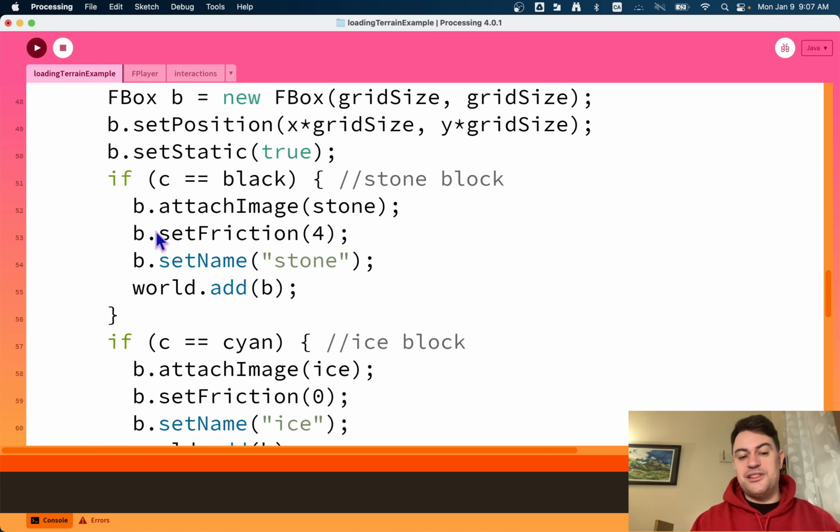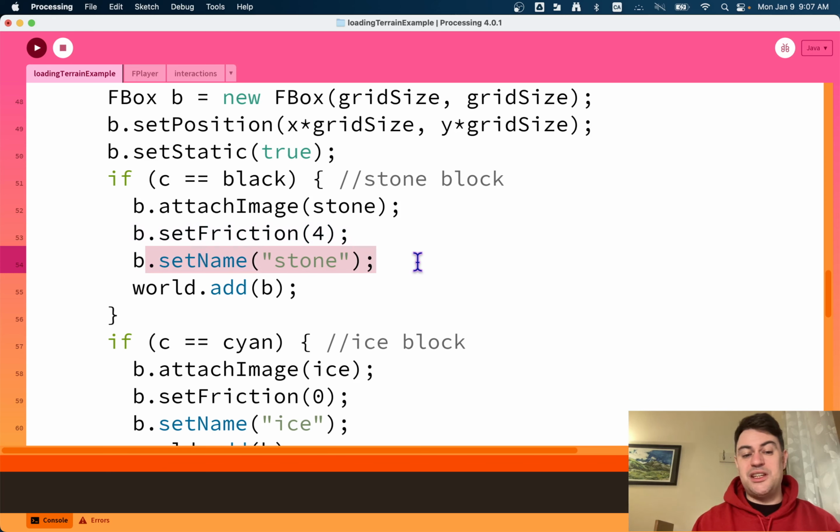For the properties, things like setting friction for the ice block and the stone block will be important. Notice that I've jacked up the friction on the stone blocks so that it feels different when I'm walking on the ice blocks. Just setting the ice block to 0 does well, but then the stone blocks are too slippery for them to feel like stone. So just jack that up.